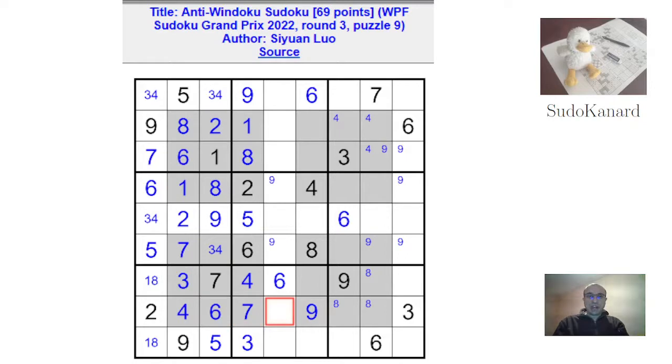So let's move on to the right. This row still needs 1, 5, and 8. And this row still needs 1, 2, 5, and 8. And the interesting part is that this has to appear somewhere here, and this has to appear somewhere here, to be more precise. So this can't be a 2. So this digit 1 or 5 must appear somewhere here. And we need a 2 somewhere.